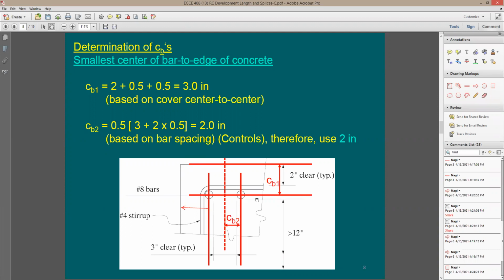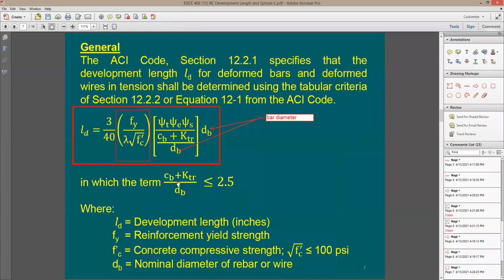When the rebar is confined in lots of concrete, the bond strength is going to be high. But when the amount of clear cover is small, the bond is going to be small, and therefore the development length needed is going to be larger. Look, where's the CB location in this equation? When you increase CB, what's going to happen? You reduce this L sub D. So to be conservative, you take the smallest CB possible for this specific rebar. So when this gets smaller, L sub D is going to get larger, which means you're going to be a little bit more conservative.